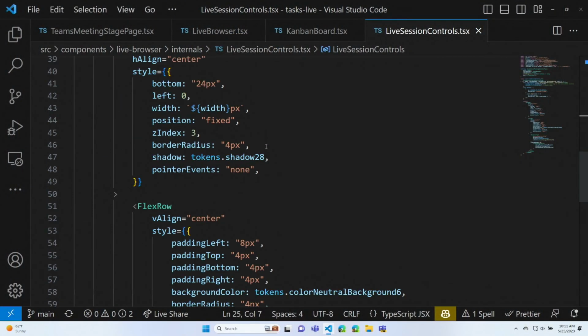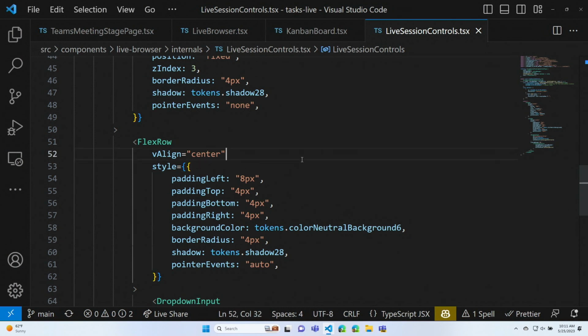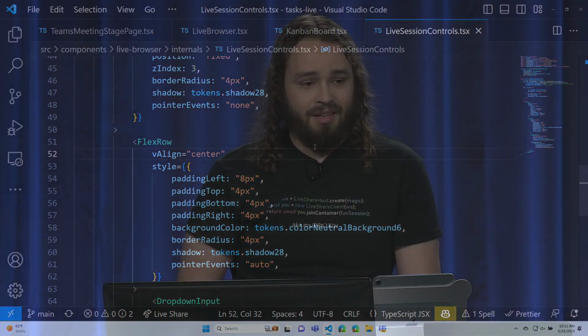OK, so there's a lot more to this app I could show you. We have hooks for each of our things, like use live canvas and stuff. But yeah, I am just super excited to see what you build with this. It doesn't matter if you use the React SDK or this SDK. You're going to build some awesome stuff. You're going to have a ton of fun. And I'm going to pass it back to Hal, who is going to wrap things up.